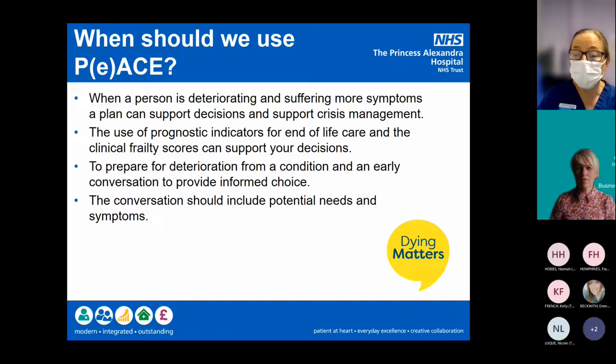So for those patients, we can actually say, these are the treatments we are going to give. When you go back to the care home or your own home, we can make sure you've got medicines that we can give just under the skin, subcutaneously, for pain, for agitation. We can manage your bowels with district nurse support and hospice support. You can eat and drink what you want to when you want to, but not be forced to have food and fluids if you really don't want it. We can make sure that's clearly documented on the form, and I'll show you the form in a little while.